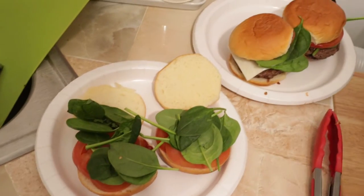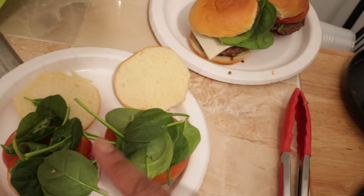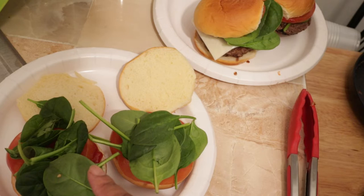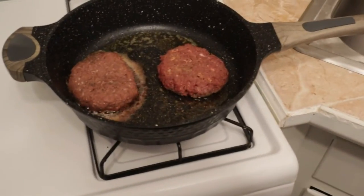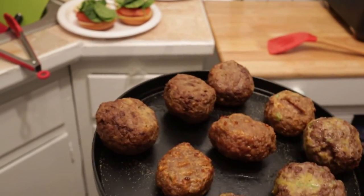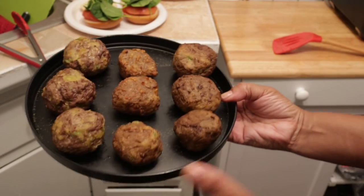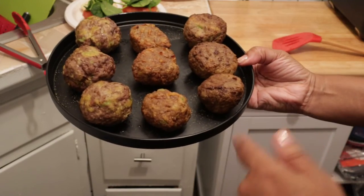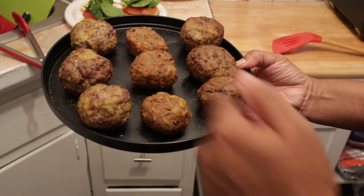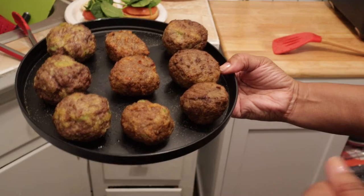I prepped the buns for the Beyond and Impossible burger. There is ketchup, tomato, and spinach on it. That's it. So now just to wait. Waiting for these bad boys. I combined the meatballs to one plate, and I kept them organized the same way I did in the air fryer. Beef, Beyond, Impossible. And I can tell the beef because I put a bit more filling there. And so we're gonna set these aside because these are going for a later meal.